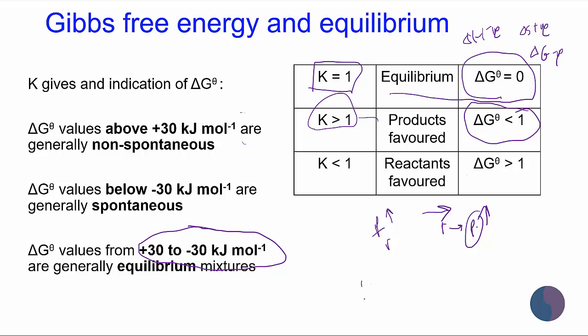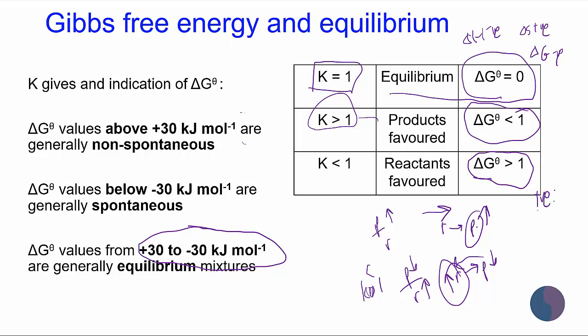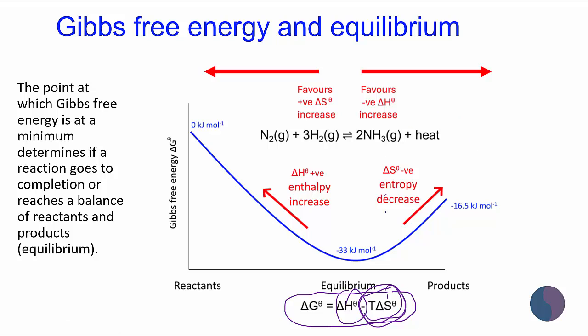So if K is less than 1, then products must be smaller than they should be, reactants larger than they should be, so that's smaller, that's larger, and it's favored more on the reactant side, and so it's not favored to actually go in that direction. So delta G is positive, and positive is not favorable, according to that list of the favorable signs, okay? And we've talked about this before as well.